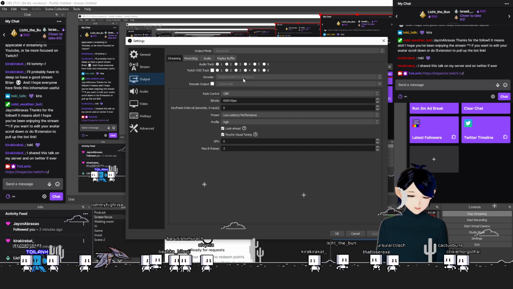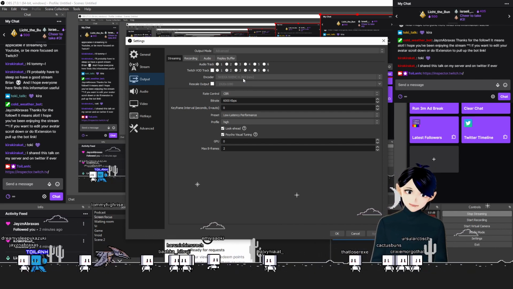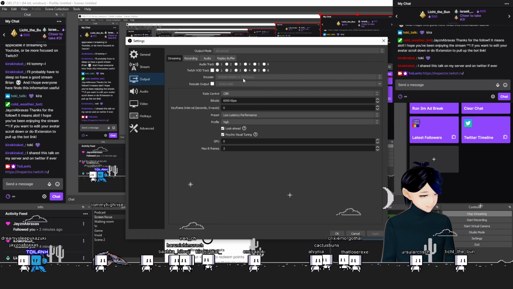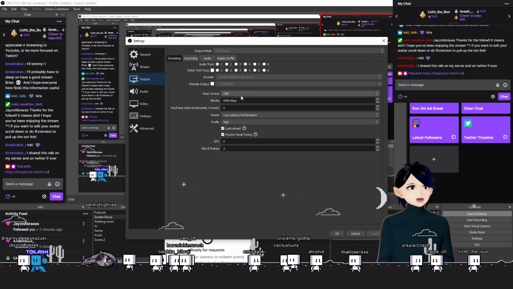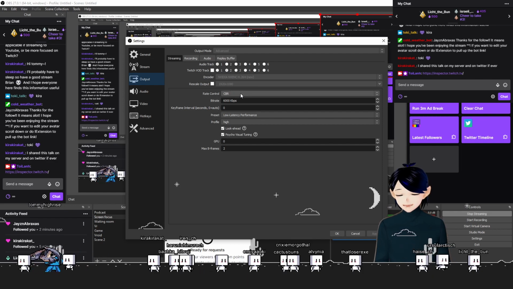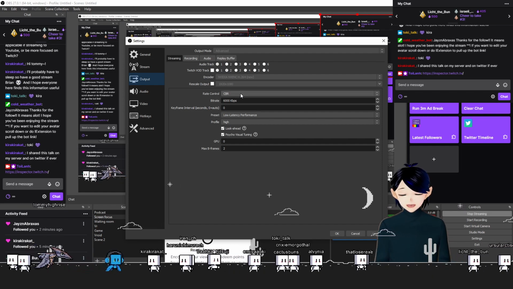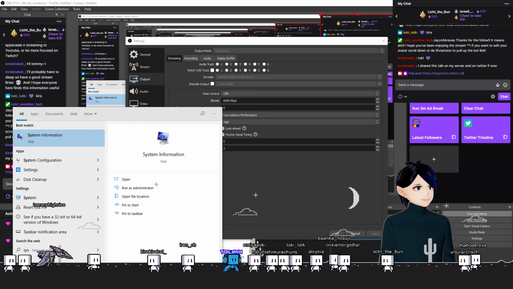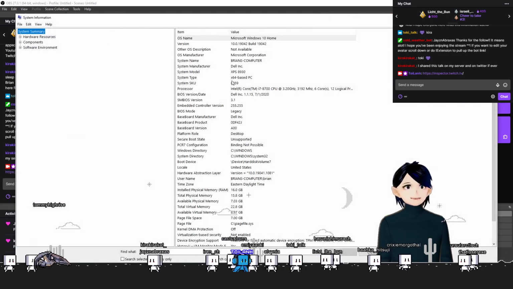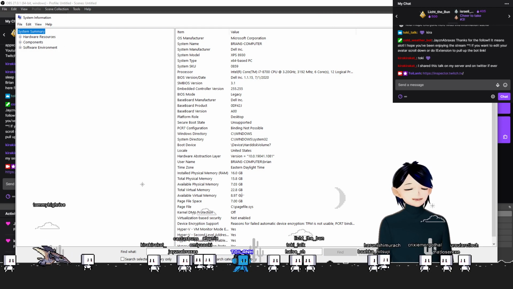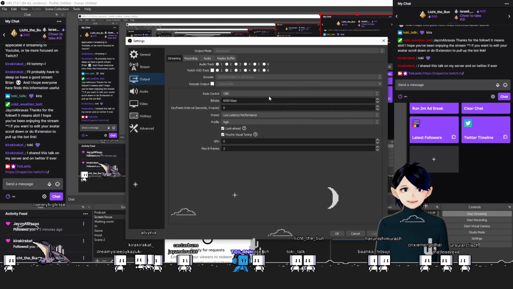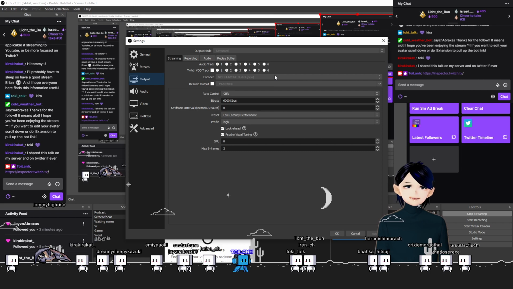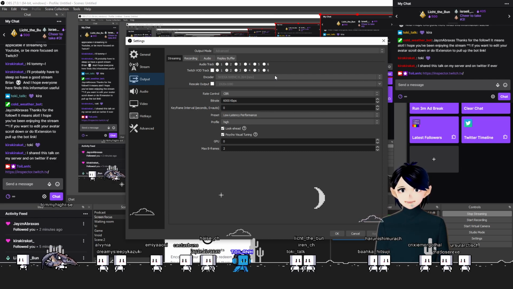However, most recent ones should more or less support this. Honestly, if you're going to use this, you need dedicated software. If you do have an NVIDIA chip, you can check by going to System, then System Information, and you can see what graphics card and everything you have. Once you know that, just search whether that chip can use the NVIDIA encoder.